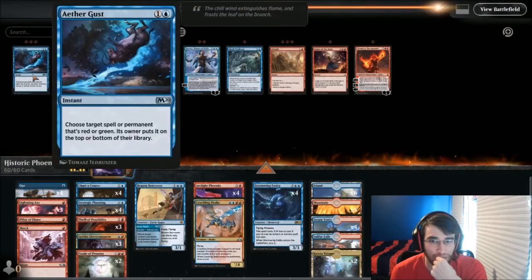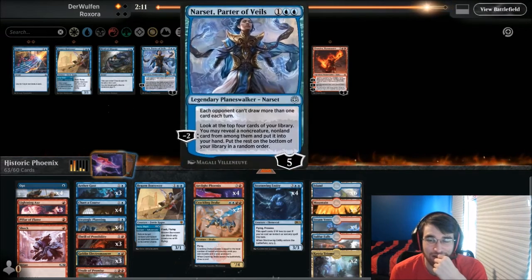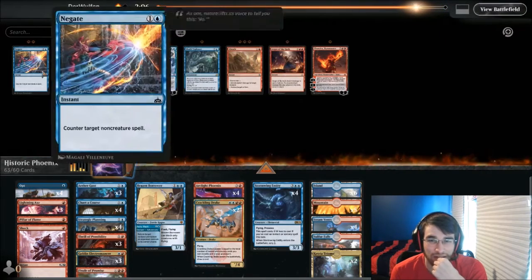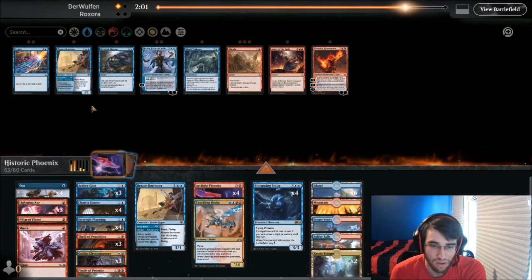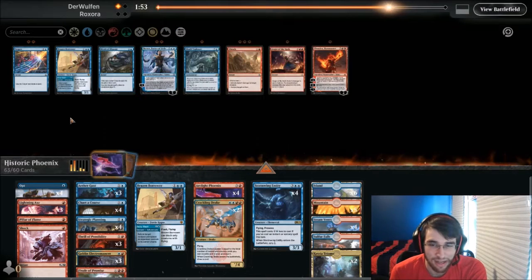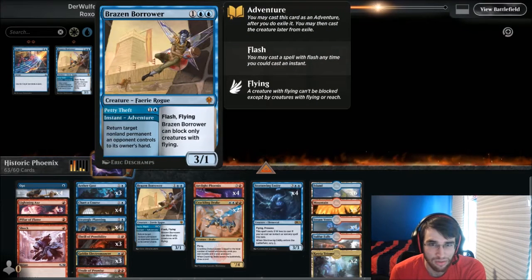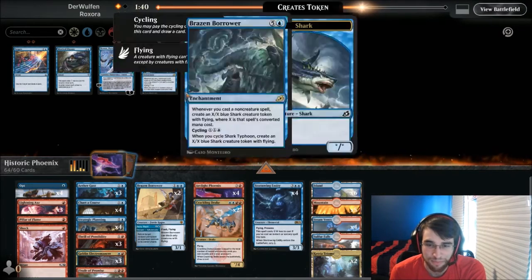Alright, so we need Aether Gust. We need all the Aether Gusts. Otherwise, I could do Narset. But I don't know if I like Narset in this case. I think the Pillar of Flames and Lightning Axes, the Lightning Axe was fine, but it wasn't really gonna work. I guess I could do Brazen Bar against Uro. That would also work. Maybe that's a good idea. Just try and bounce stuff with Brazen Bar.